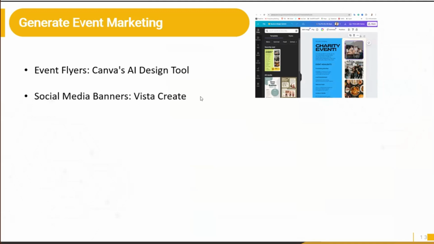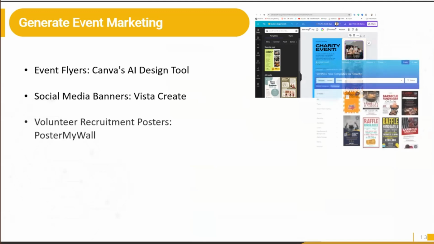For social media banners, Vista Create is a nice tool. And I will copy and paste all of the links to these tools into the chat in just a second, so you can have the direct links. For posters, particularly volunteer recruitment or any other Rotary posters that you might be creating, Poster My Wall is a really nice AI tool that you can use.